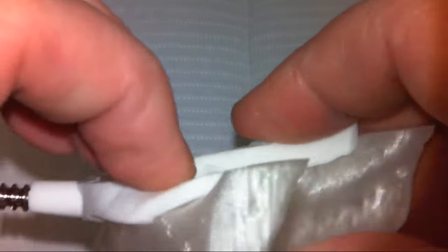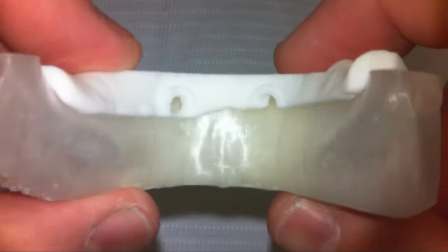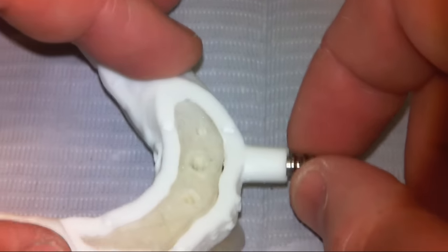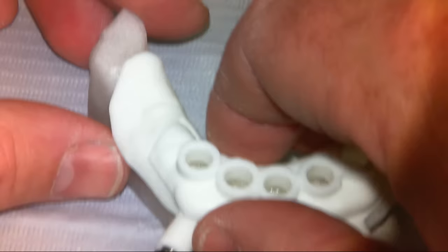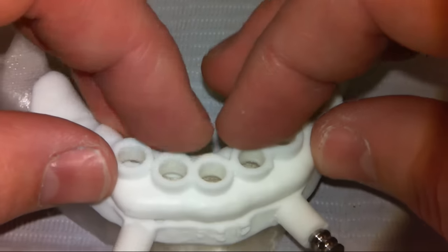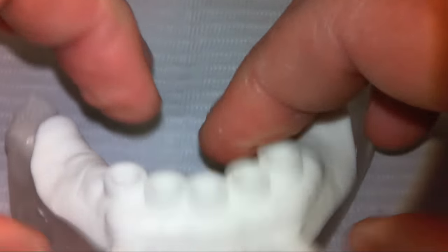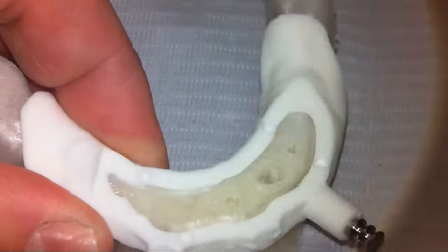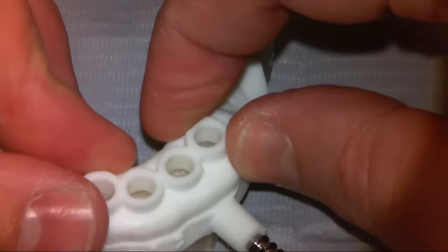Now you can see this stent is stabilized in the mouth. Everything is seated completely all the way around. You'll also notice that I did not perforate on the lingual area, which is very important because we never want to send a burr unguided into the floor of the mouth. At this point we're ready to place the drilling guide on top — this one is just affixed with some little pins. I like the idea of not rigidly fixing this in because it's nice to be able to pop it on and off quickly to inspect your osteotomies and clear out debris.